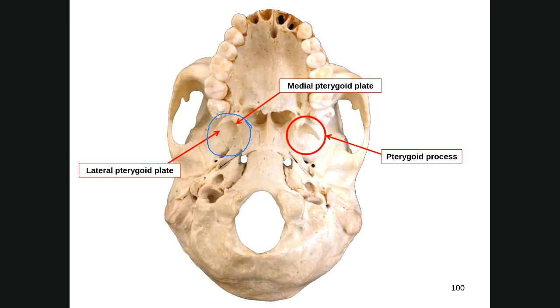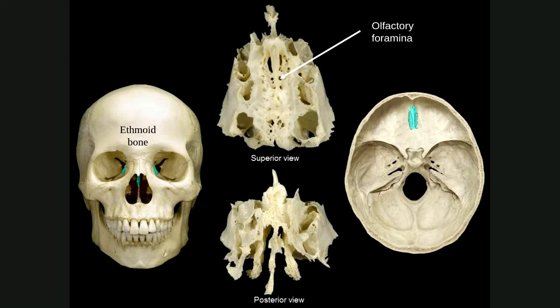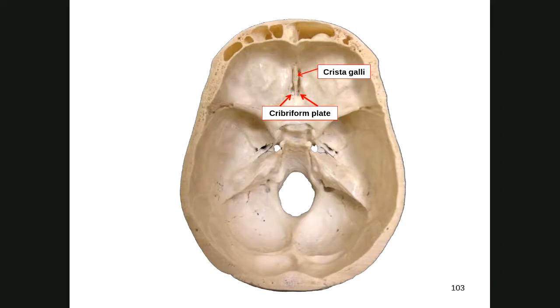This next slide sometimes gives me nightmares. This is a freaky looking bone right here. But just to give you a little bit of appreciation, this is the superior view of the ethmoid bone. When it's embedded into the frontal bone, this is all that you'll see from that superior view. All the rest of what you're seeing is underneath the frontal bone. So here you can get a little bit of an appreciation on your models. There's the crista galli in the center, and on either side of the crista galli is the cribriform plate.